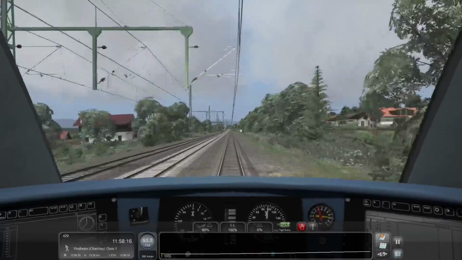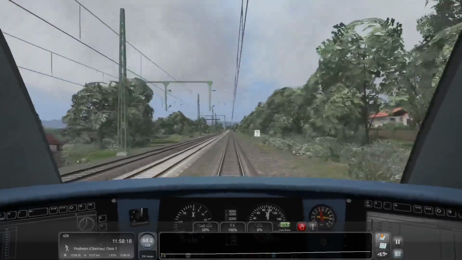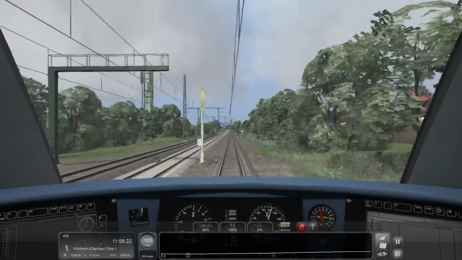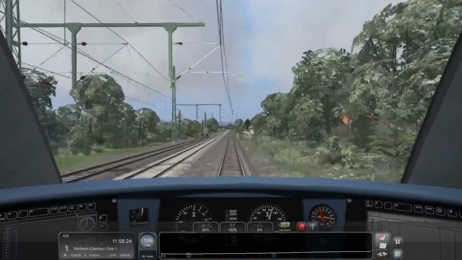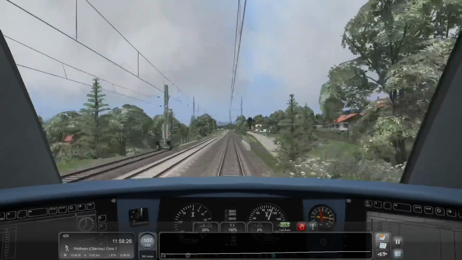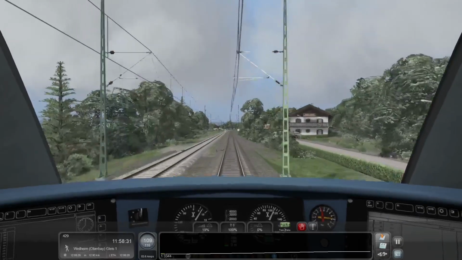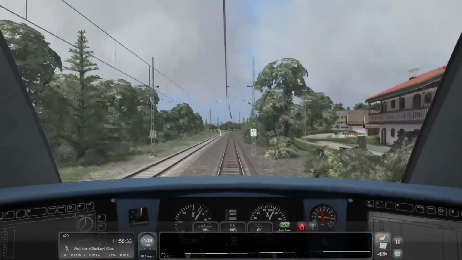Our arrival time at Weilheim Oberbay is expected to be 12.05, or is that 12.05 or 12.06? 12.05, we leave at 12.06. So we're going to cut our throttle back as we're approaching 110 very quickly and already at 109.